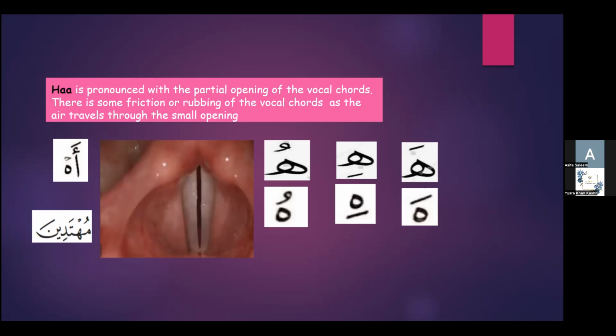Make sure when you're reading the letter ha, you do not squeeze your throat. If you're squeezing your throat, what will happen? The sound will change into the letter ha, which is a common mistake. This letter comes from the vocal cord, as you can see, from the Al-Halaq area.